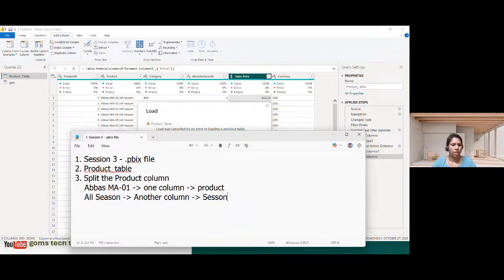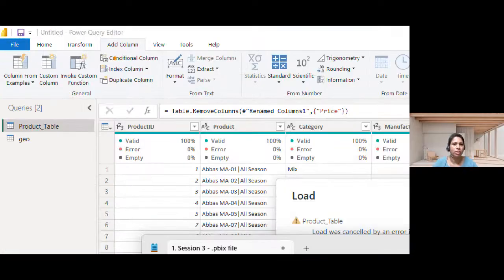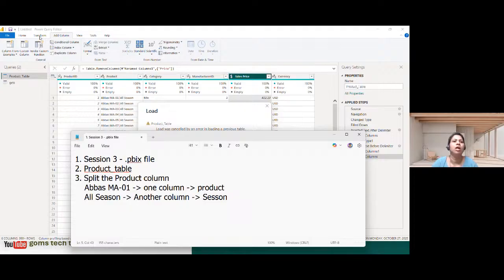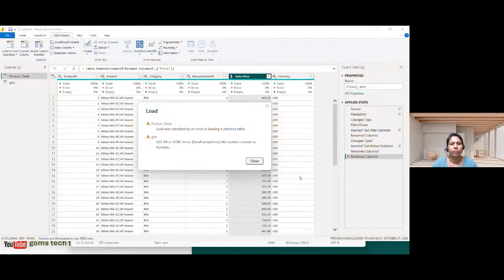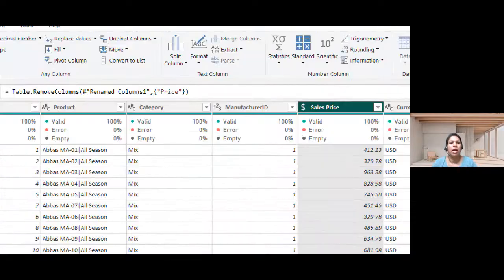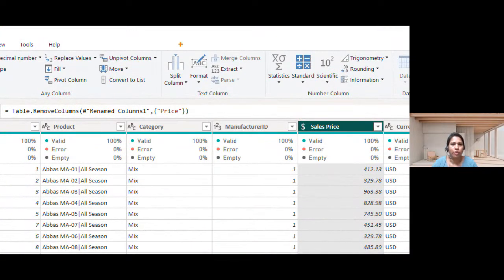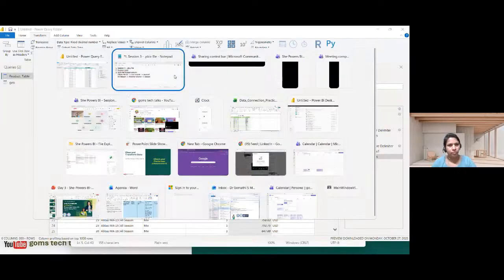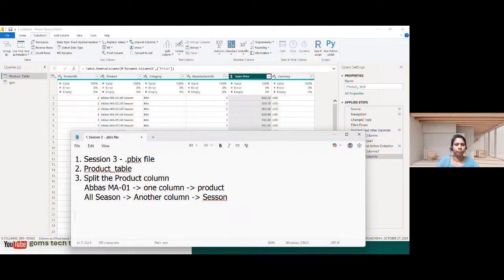You can try the same thing. You have to go ahead, click on Add Column and click Column From Examples. This is one way of doing it. You have another way of doing it: you can see you have an option called Split Column. Just try the split column. If you have questions, you just let me know.